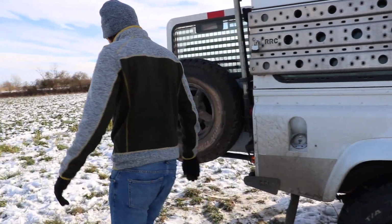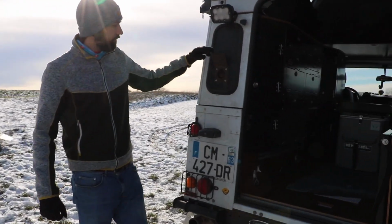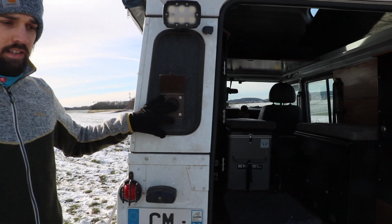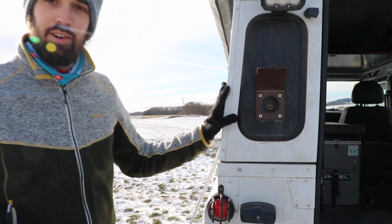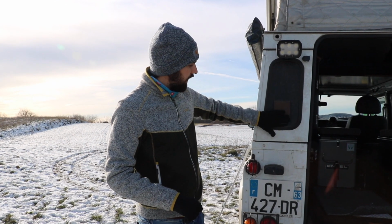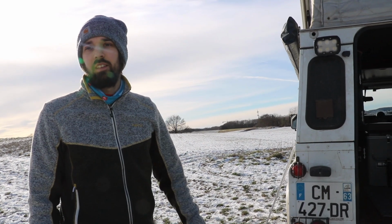The last thing I want to show you with the water tank, we also have a shower, and this shower actually connects directly here. So here we have inside a little shower head, and it's only cold water, so in the winter it will not be fun at all, but in the summer we'll be happy. So it connects straight in here. We turn on the pump inside. We can stand about a meter away and just take our shower directly.